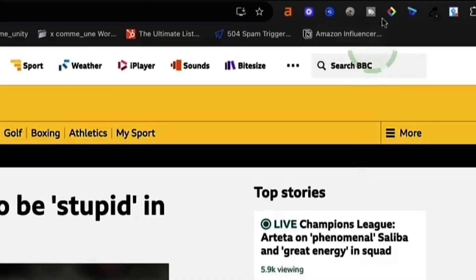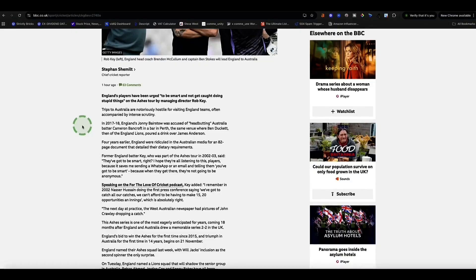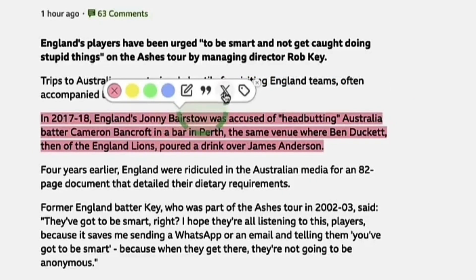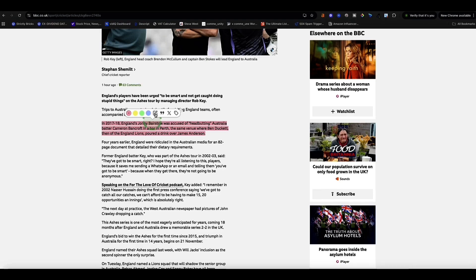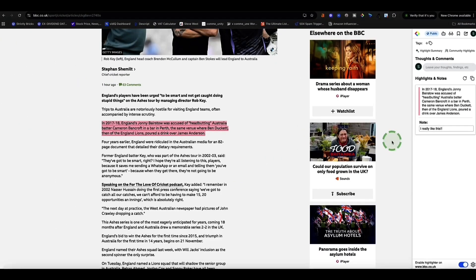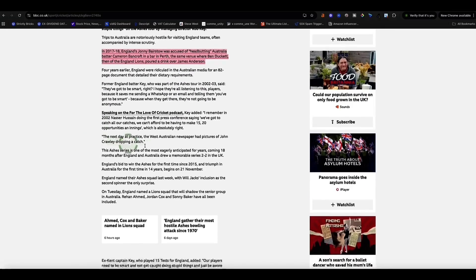Once GLASP is installed, you'll see the GLASP logo in your browser at the top right here. At this point I can highlight and save notes on anything I read on the web. For example, if I want to highlight this paragraph, this little menu option appears right here and I can click on a color to highlight. I can also tweet this to X, add tags, create quote shots, or create notes as well. If I click the little note icon, I now have this note section in the sidebar, which will store all my notes and highlights to my GLASP account. And if I close this web page and come back to it later, all my highlights will still be here.